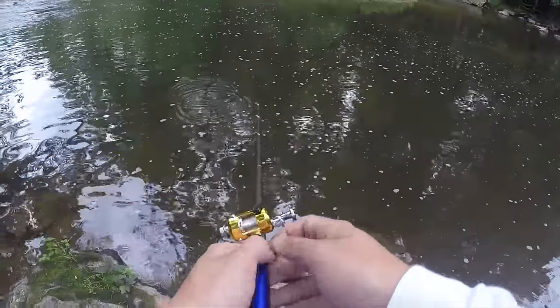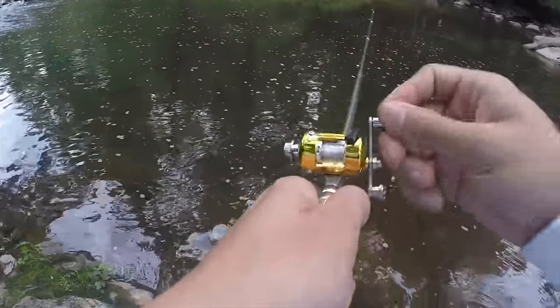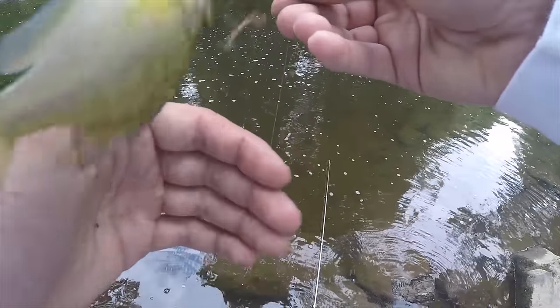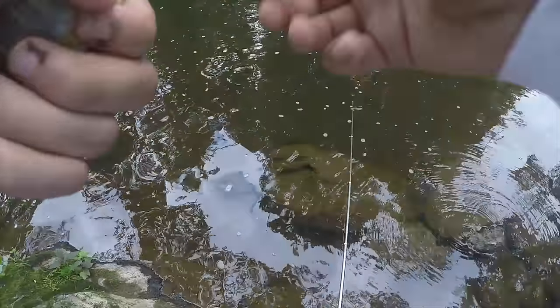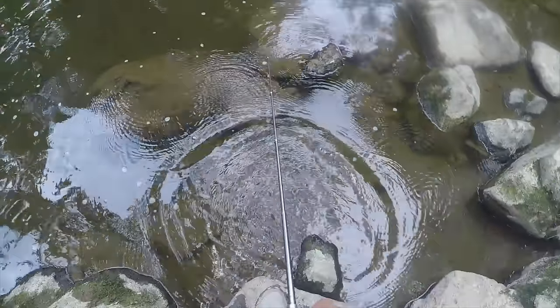Let's see if we get hit right away again. This spot is producing. Oh, yeah, there's a tap. There we go. There we go. There we go. What do we have here? This is the little honey hole over here. Dude, this... Oh my gosh. Guys, I think this is even smaller than the first little bluegill we caught here today. I did not think that was possible. Oh my goodness. Very, very pretty colors once again. Like, those are very vibrant. Oh, back into the water he goes.